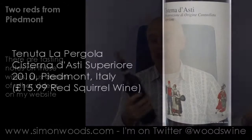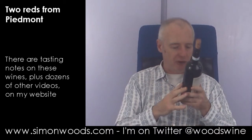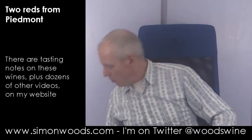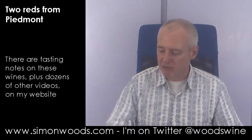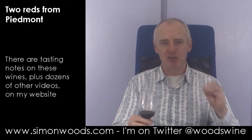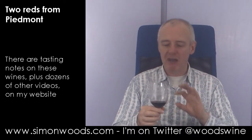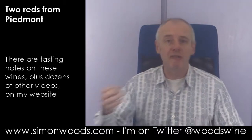The second one is actually labelled Cisterna d'Asti. And of course you know all about Cisterna d'Asti. I gather that you're allowed bits of Dolcetto, Nebbiolo and Barbera in there, but this one is made mostly from the Croatina grape, which may or may not be the same as the grape that they know as Bonarda in Argentina — the jury's out. The Cisterna is 2010 and the other one is 2012, so you're getting two more years of softening and maturity.